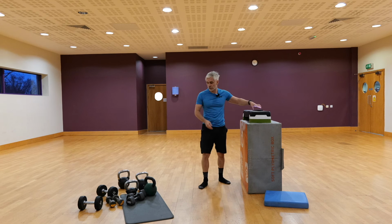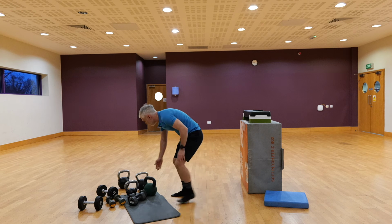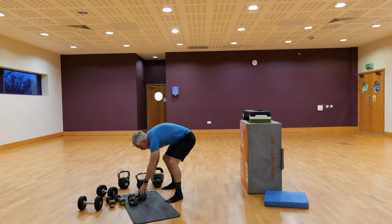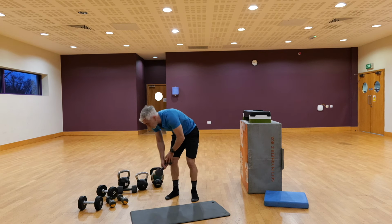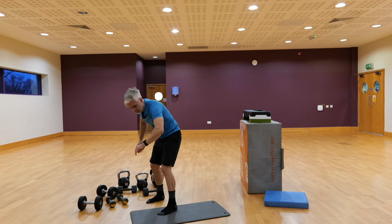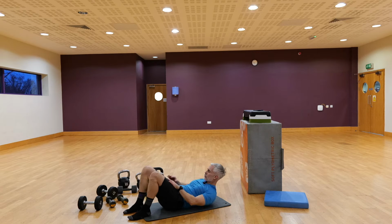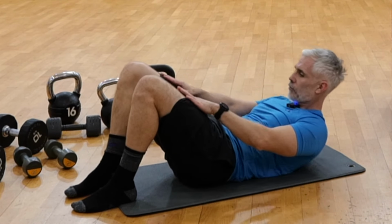We are doing ab crunches. So we're back on the floor again, okay? Let me just move these out of the way. We're doing 45 seconds of ab crunches. I hope you're feeling it already, because I know I certainly am. Okay, so getting into it, and away we go. Chin to chest, eyes to belly button, and up and down, just like that.